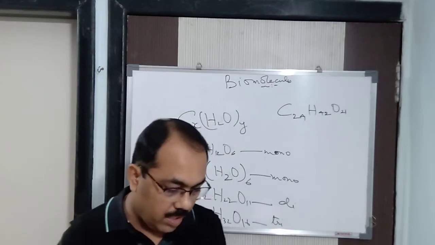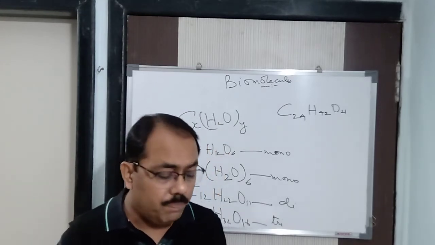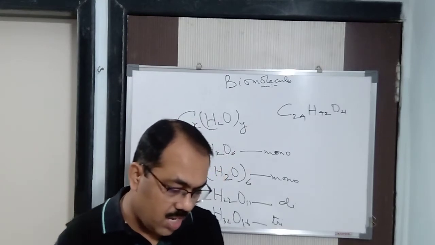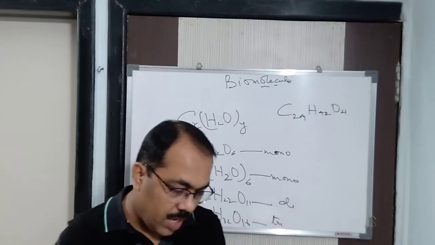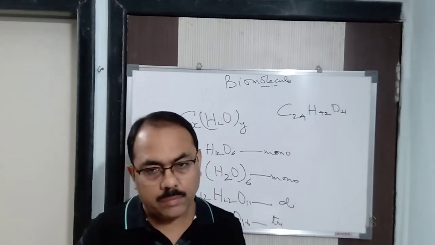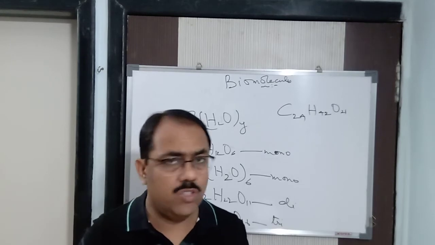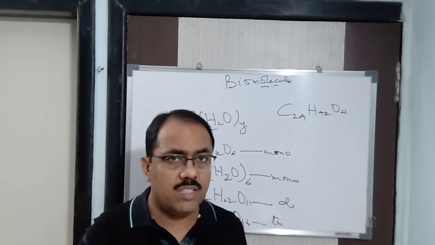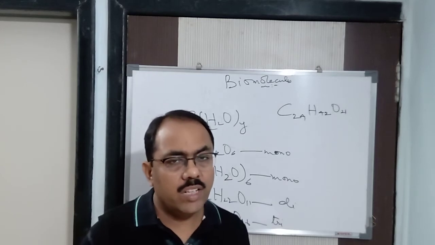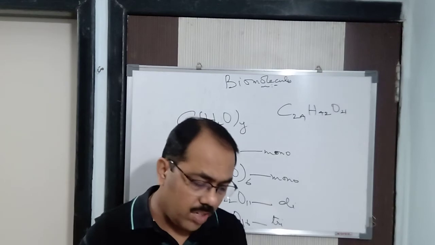We can say that. Clear? Now, next is reducing sugar and non-reducing sugar. The carbohydrates which are capable of reducing Tollens reagent and Fehling solution are called reducing sugars. Means they will react with Tollens reagent and Fehling solution. That is a reducing sugar, we can say. Hence they will reduce, because Tollens reagent or Fehling solution are the oxidizing agents, isn't it?